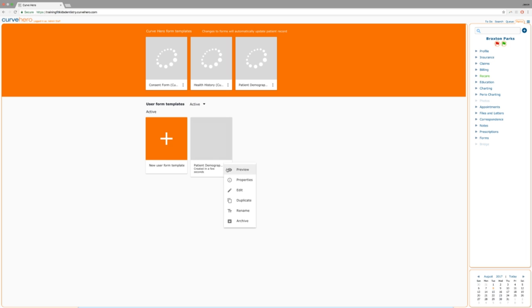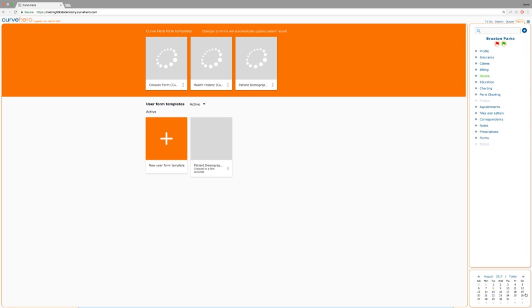So go ahead and click on your 3 dots. Yeah, and then you have the option to edit it there. So if you wanted to build off of it, you could. Or if you wanted to just start from scratch, you would just click on your orange box with the plus sign for a brand new form. Okay. All right, so now let's go ahead and go to your scheduler.